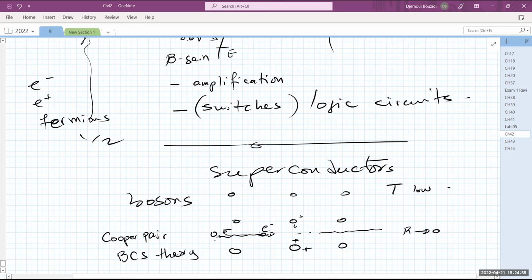Now the key thing in here is that this pair of charges is the one that is conducting, and that pair, as I was saying, is a boson. They're not fermions, which means I can have all of them in the ground state, which is not something I can do with fermions. With fermions, I can only have one fermion per energy level, when I count the spin, of course. If I don't count the spin, only two, one up and one down. But these are bosons, which means I can have them all in the lowest energy possible, moving unimpeded. So I can have another pair forming in here.